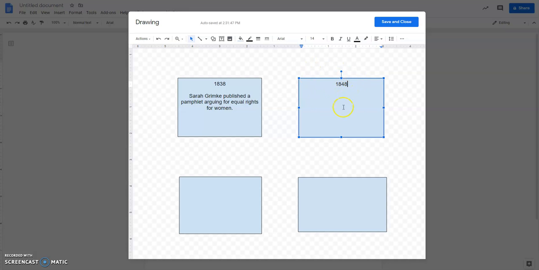So you're going to find out what happened in 1848 from chapter 13, section 5, and then you're going to type that in here. After that, the next date you're going to look up is 1851. Go and look up what happened that year, and type it in this box.